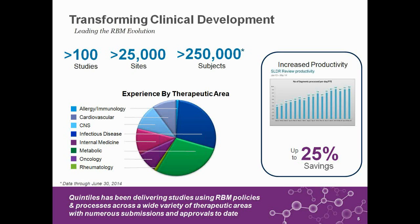Right now, we have experience in excess of 100 studies that covered 25,000 sites and 250,000 different subjects across a whole range of therapeutic areas, and we've been delivering these studies in risk-based monitoring models. It's been an evolution and a journey. We've gone from the traditional on-site only 100% SDV world into reducing the SDV component, into targeting on-site visits relative to remote visits, right through into our current strategy, which we call data-driven trial execution — because it is about data and using that data to then optimally monitor the site.